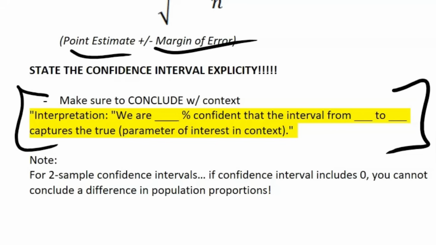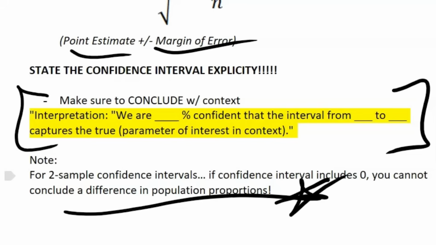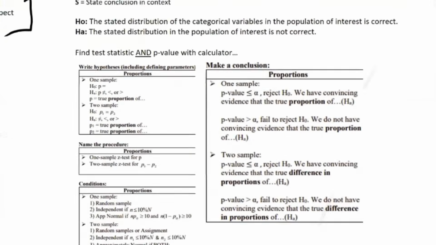Another note is that if your two-sample confidence interval contains the value of 0 within it, then you cannot conclude a difference in population proportion. The reason I included this is because in follow-up questions, you're going to do your test and get a value like -1 to 3.2, and then the follow-up is going to ask, can you conclude a difference, or something like that. And then it's going to include 0, so you have to remember that you cannot conclude a difference because it includes 0, right? Because it could just not have a difference, right?